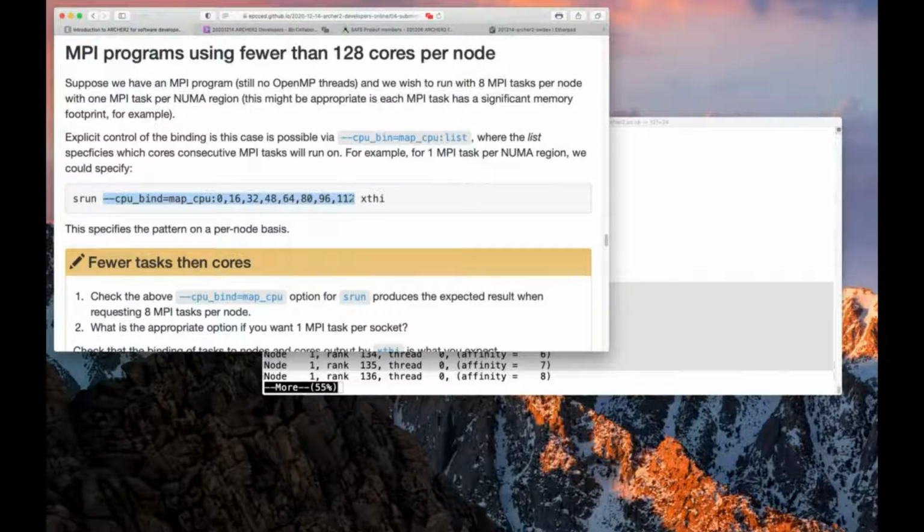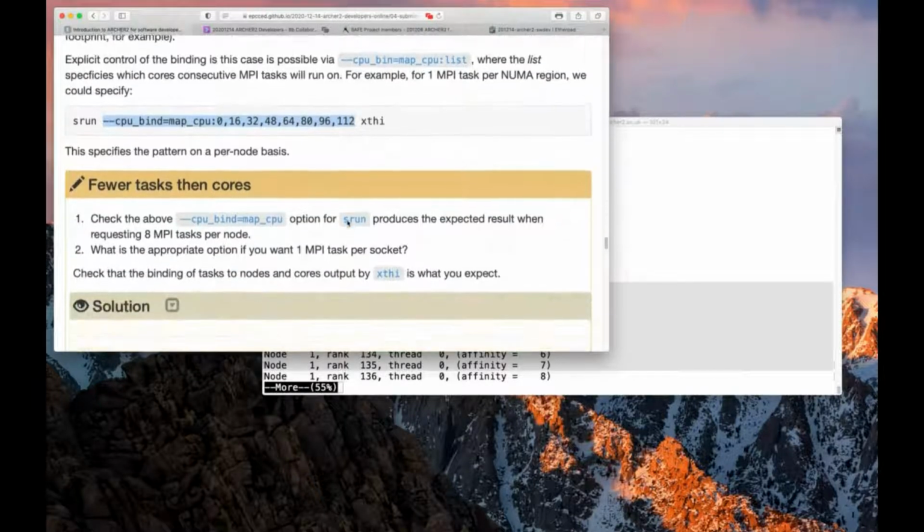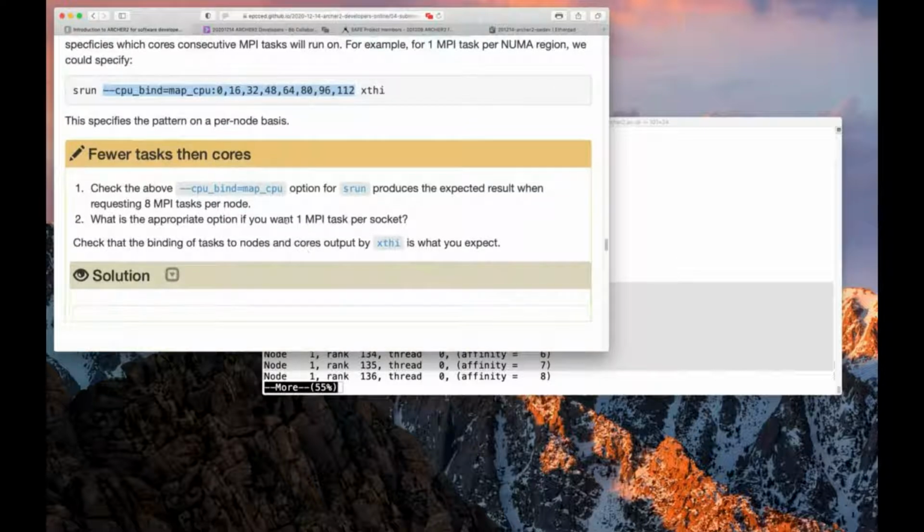And that, so 0, 16, 32, 48, etc. would represent the first core in each NUMA region. So have a go at that and check that gives what you expect.